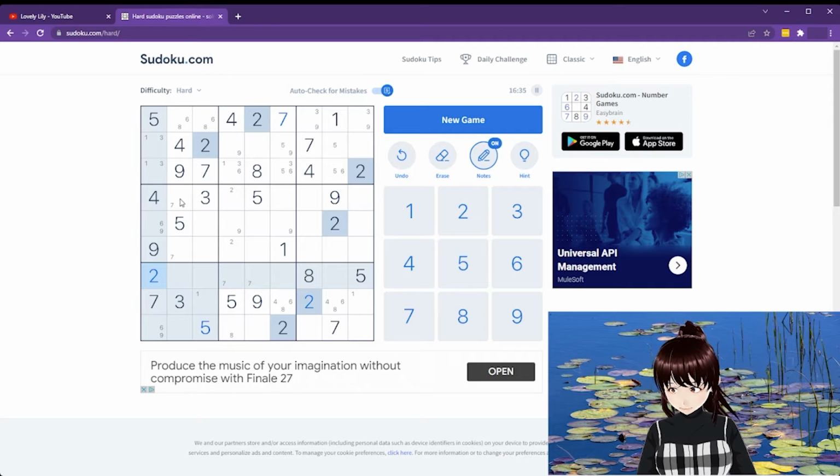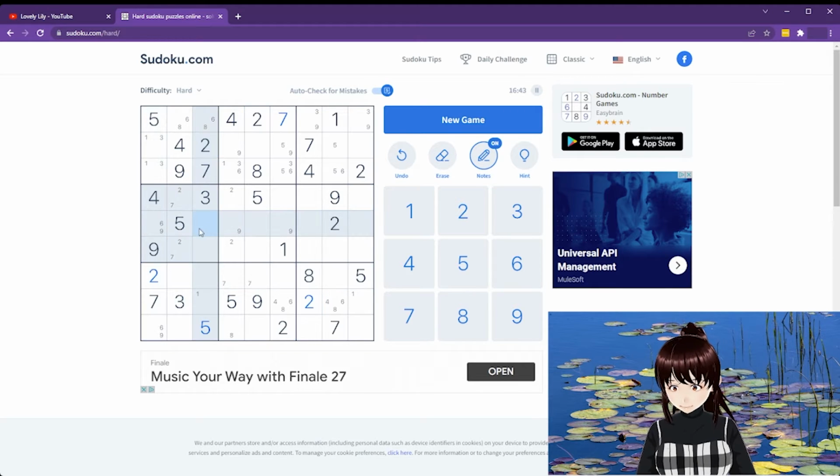Oh, look at this. Look at this. We've got a pair. There we go. Because we got that 2 now. That 2. So this becomes a pair. So now we have 6, 9, and 1. But see, this is a 1 right here. So, unless I'm mistaken, and I'm not, this is a 1. Yay!